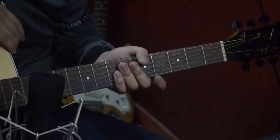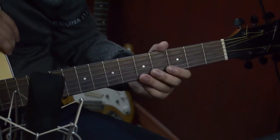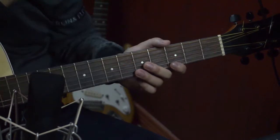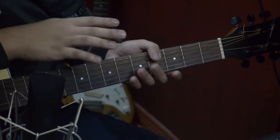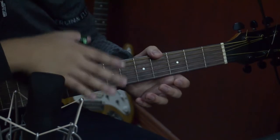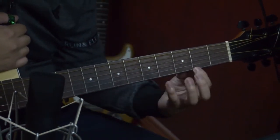A pull-off is when you're using, again, one finger to pluck or to play that string, again, with only one finger, like this. When you put these two together, you can make consecutive notes with just one hand, like this.